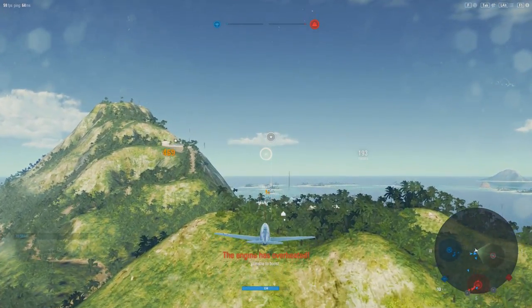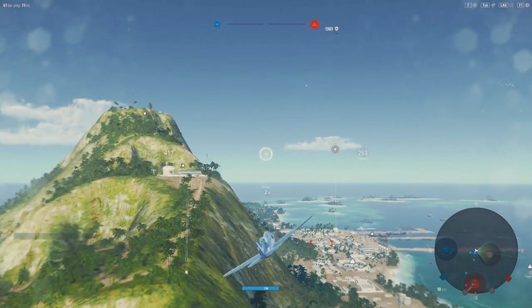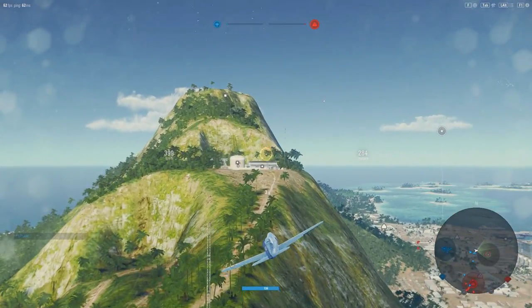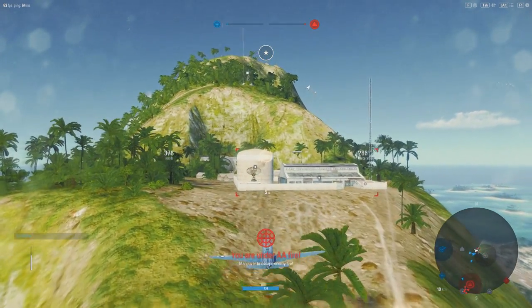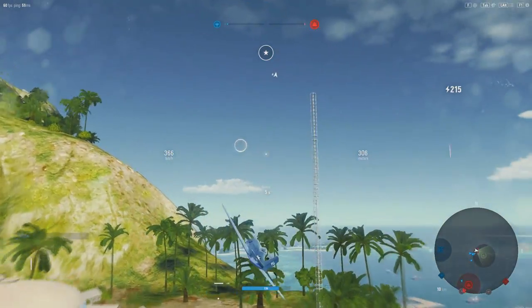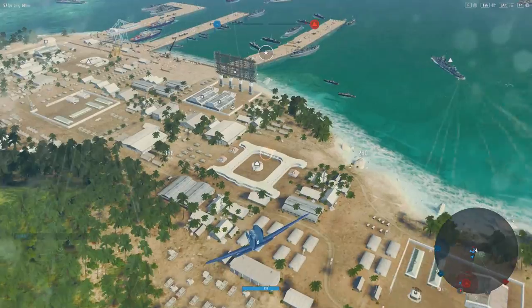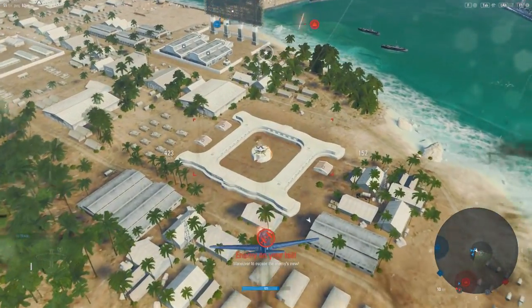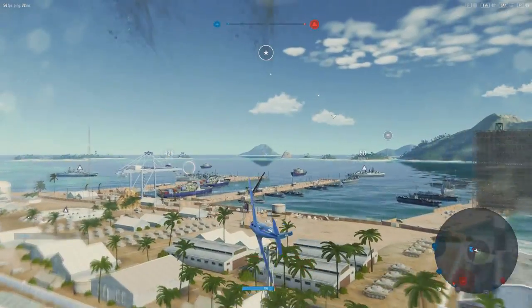Uh-oh. That boost is very, very short. So, what do we got? Again, I'm not exactly sure what's capturing anything. That is a cruiser. Actually, no, that's a destroyer. Pretty large-looking destroyer, though. I think it's a Sims class.